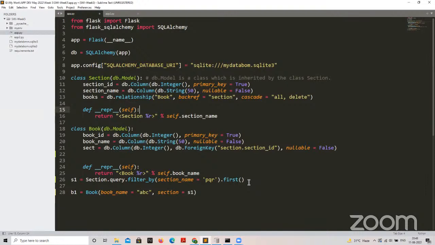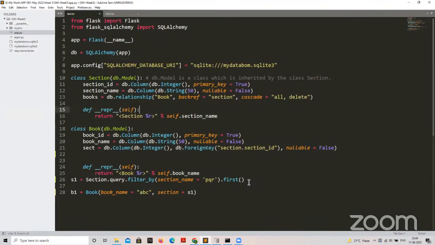Let us first remove the third line, sect. Now the situation is we have some books in the table which have a pseudo column named section. Understood? You can filter by that pseudo column if you want to do it directly. You have a table for books and you want to filter by a section. That is your query. So go filter on that pseudo column.